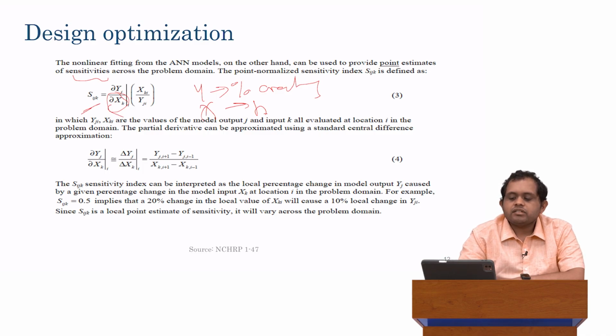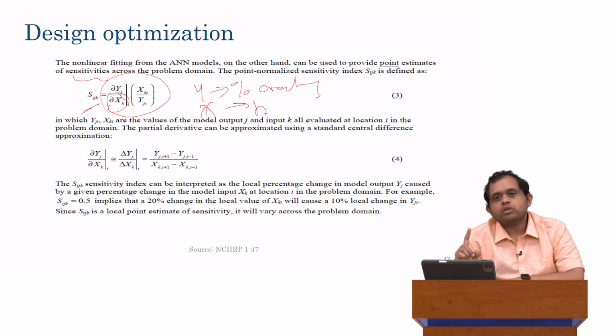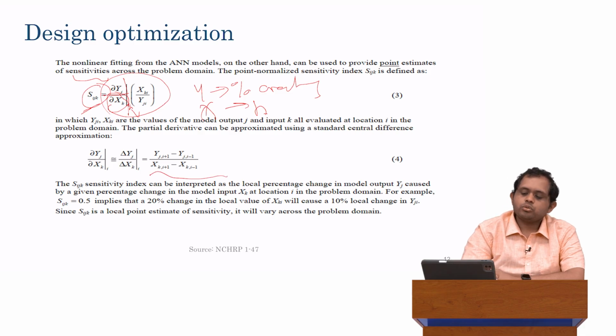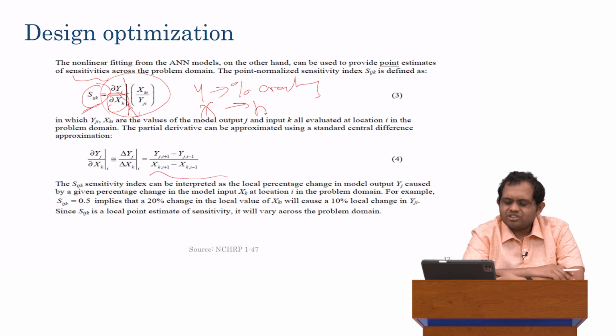So mathematically it is defined as follows: the sensitivity of yj, one of the predicted outputs, relative to xk, one of the input variables that we're interested in, so that could be, for example, thickness, keeping all other variables fixed at some value I. That is what is called Sijk. Of course, this derivative then has to be approximated using a numerical value, so just use a numerical approximation. Not too important to understand how this is done, but this is basically how they calculate sensitivity.